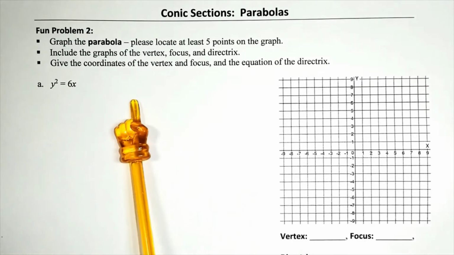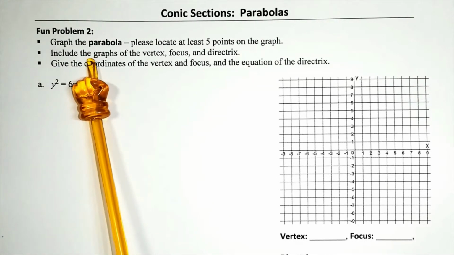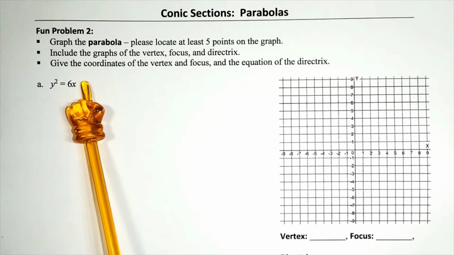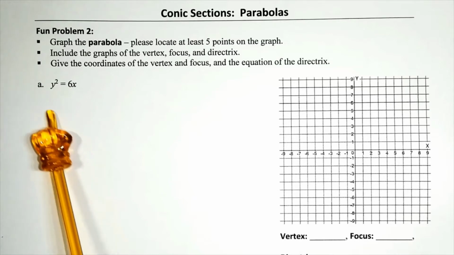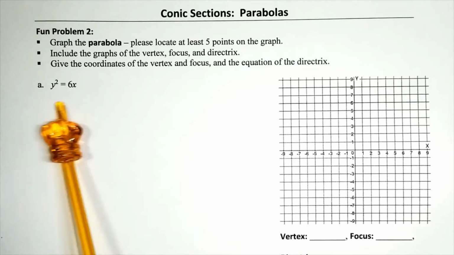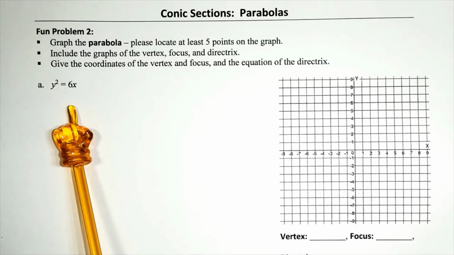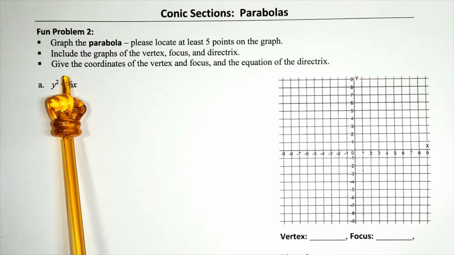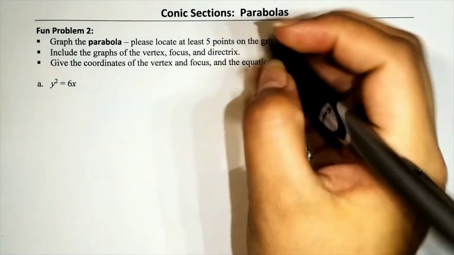So it's the same exact directions as fun problem number 1. We call this fun problem number 2 just to remind us what the directions are, especially since we are on the new page. So let's do this. So let's go ahead, graph y squared equals 6x. So you know my speech, anything that's not x or y is in my way, so let me go ahead, cover it up. And this reminds me of x equals y squared. Let me go ahead, do that on the side.